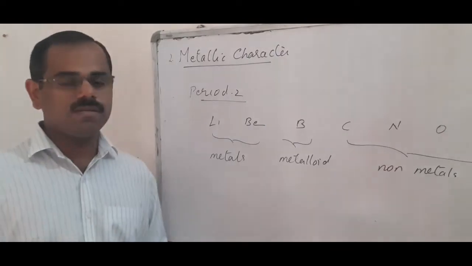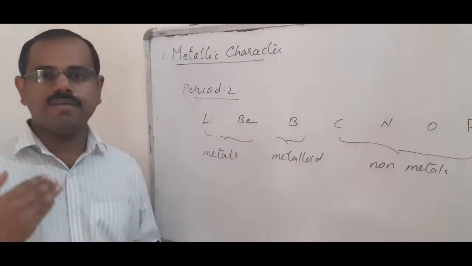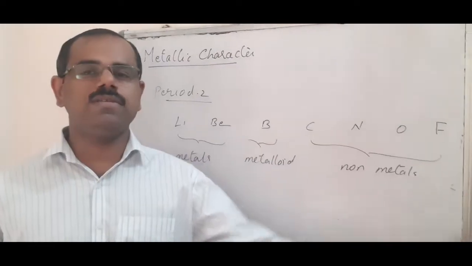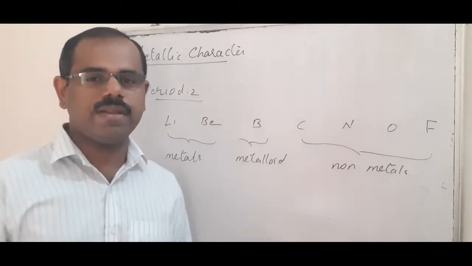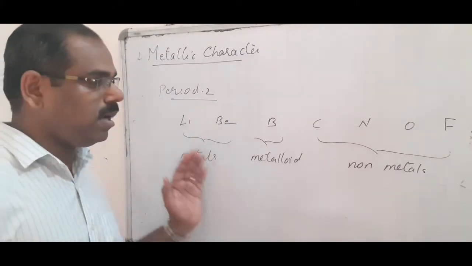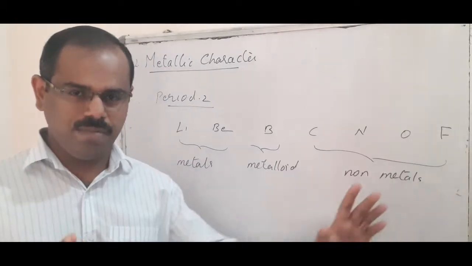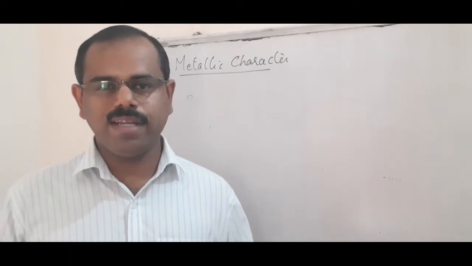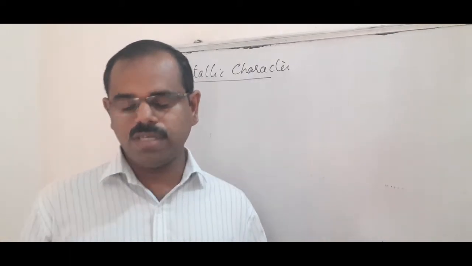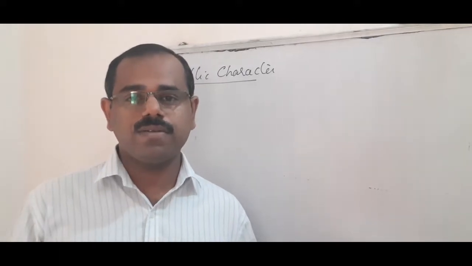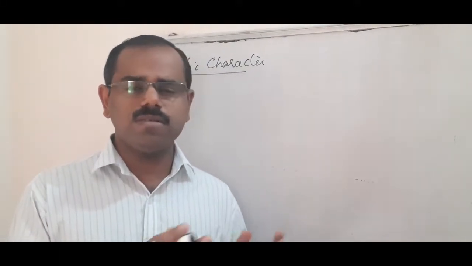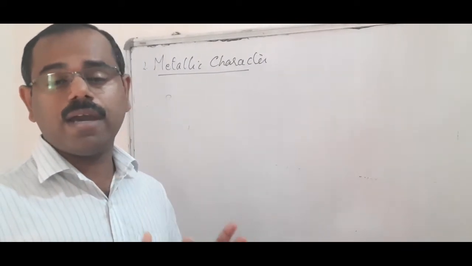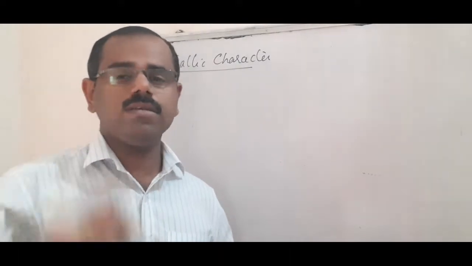While considering period 2, lithium and beryllium, we say they are metals, and boron, a metalloid. And if we again go to the right side of the period, we say the non-metallic character is increasing. That means the metallic character from left to right decreases, so non-metallic character, of course, increases. While considering the metallic character of group 1 elements, which are hydrogen, lithium, sodium, potassium, rubidium, cesium, and francium: since francium is a radioactive element whose properties are yet to be studied, we would say cesium has a metallic character higher than that of the other elements in the same group.